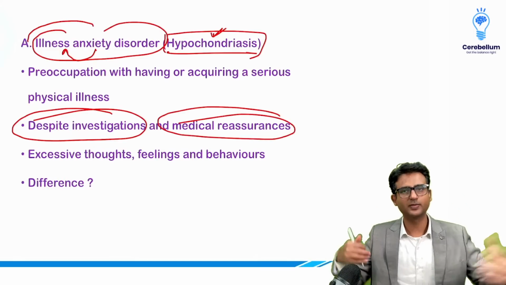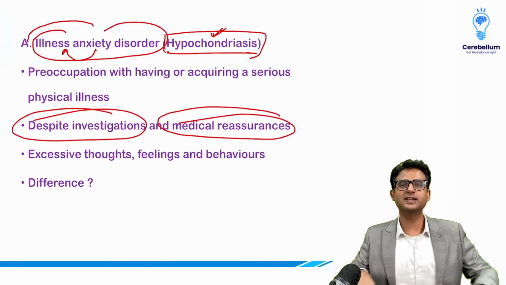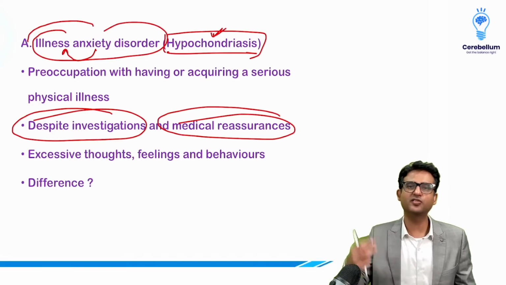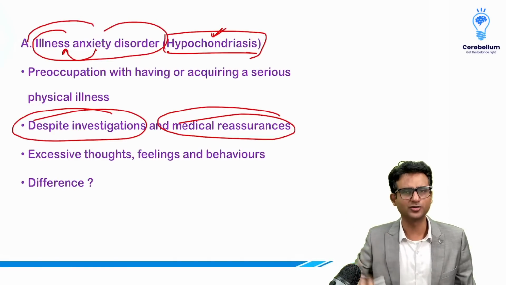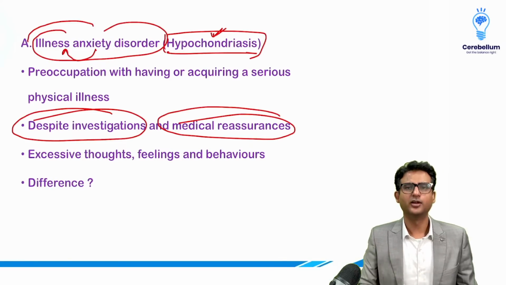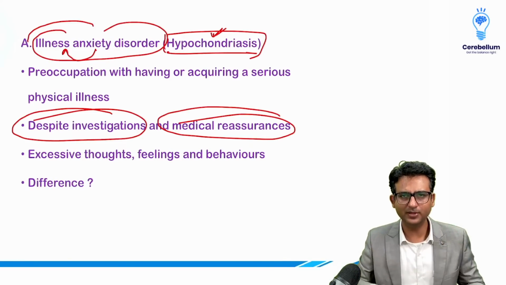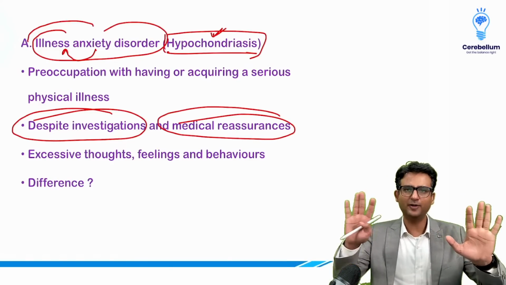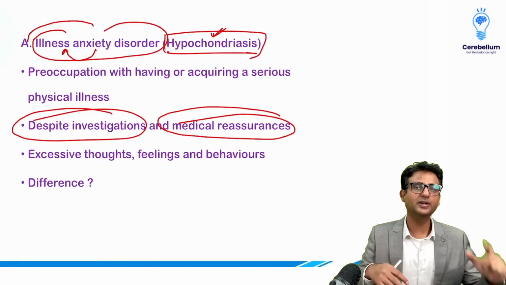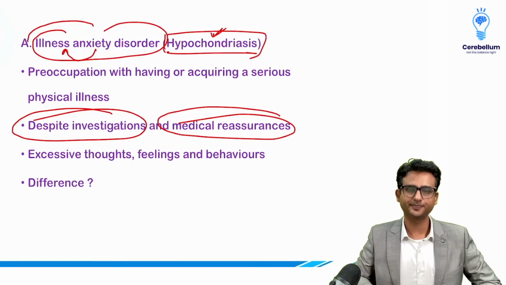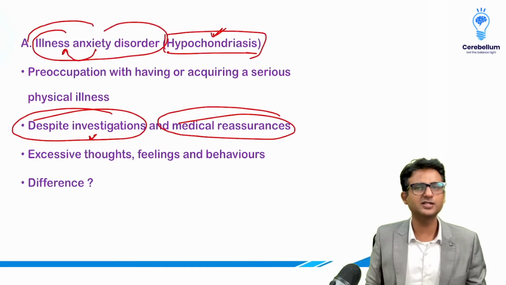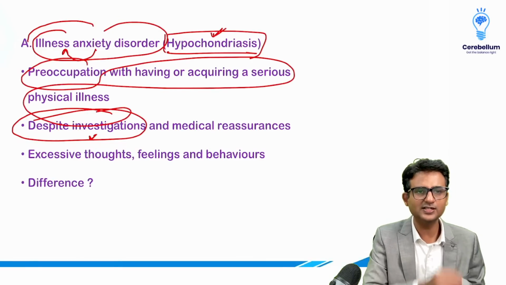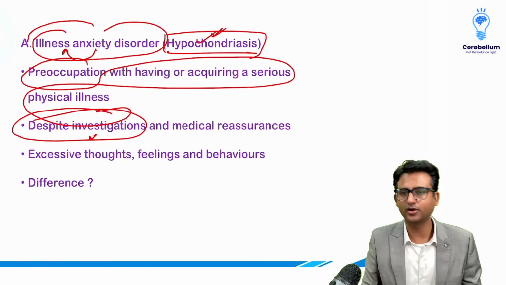to different doctors. Patient comes to you, patient says, doctor, I have stomach cancer. You say, how do you know? Patient says, doctor, after I eat, some sounds come out of my abdomen. You say they are normal bowel sounds. Patient says, no doctor, do something. You do the CT scan, you do the MRI, you do the barium meal, you do everything. Everything comes out to be normal. You show him the results, you tell him you are totally fine. Patient says, okay. He goes back home, but then he goes to another doctor, says, I have stomach cancer. Right? Despite investigations being normal, despite reassurances, patient is preoccupied that he has a serious physical illness. This is hypochondriasis. ठीक है?